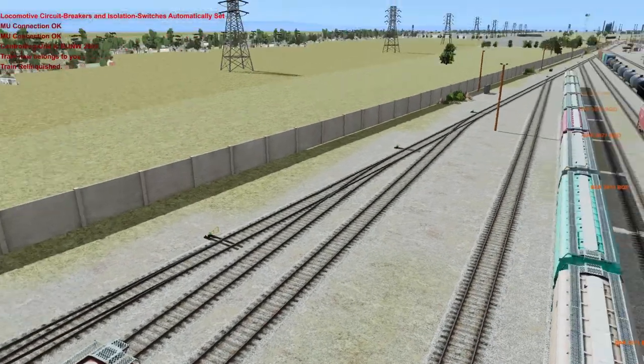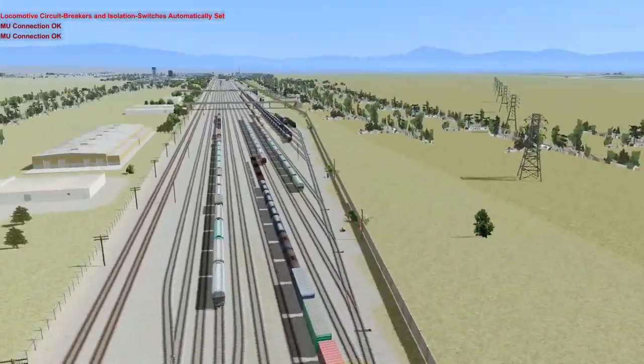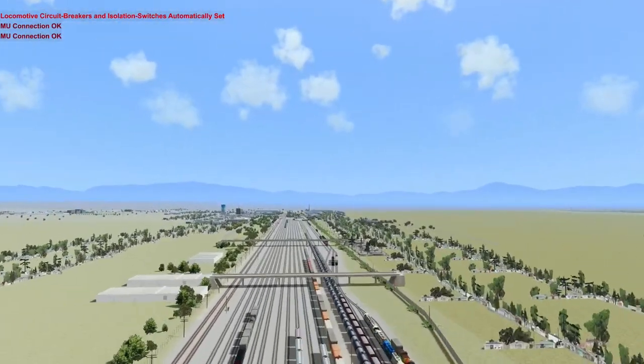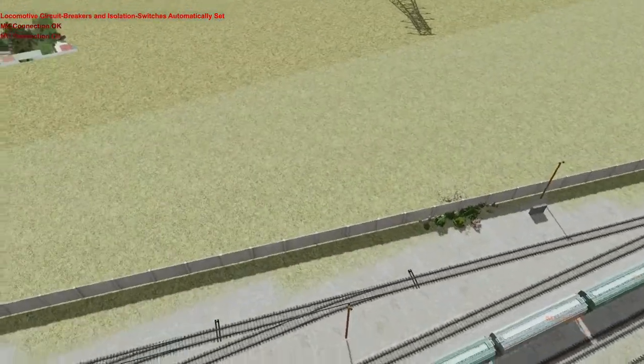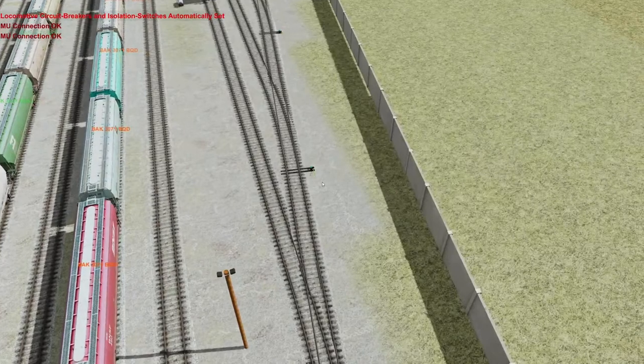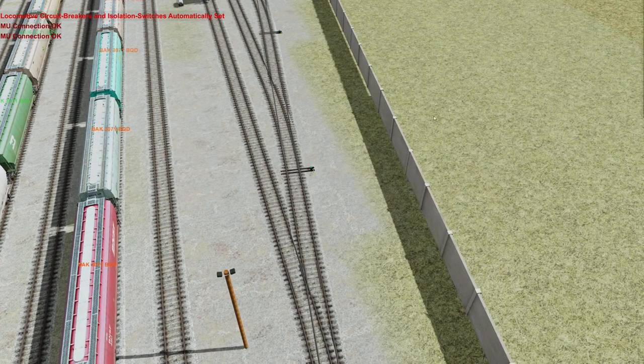This is the other piece of that train. I have enough room to grab that? I think I do. We'll find out. Get chat back up here. Where'd you go, chat? You are there.